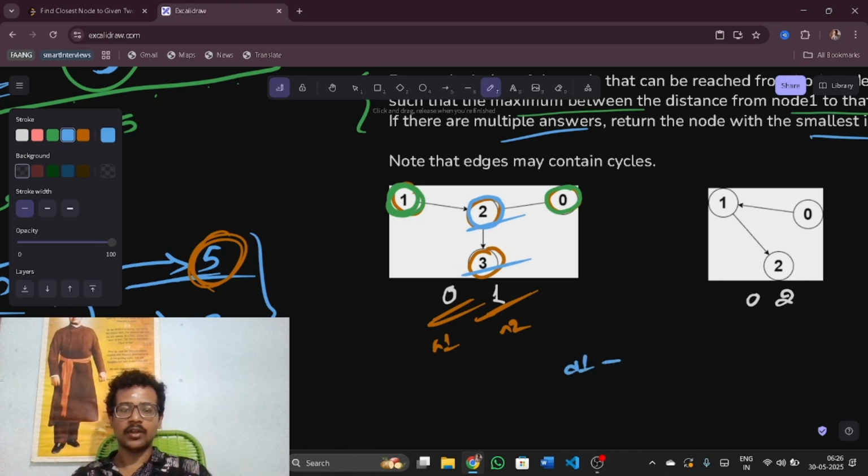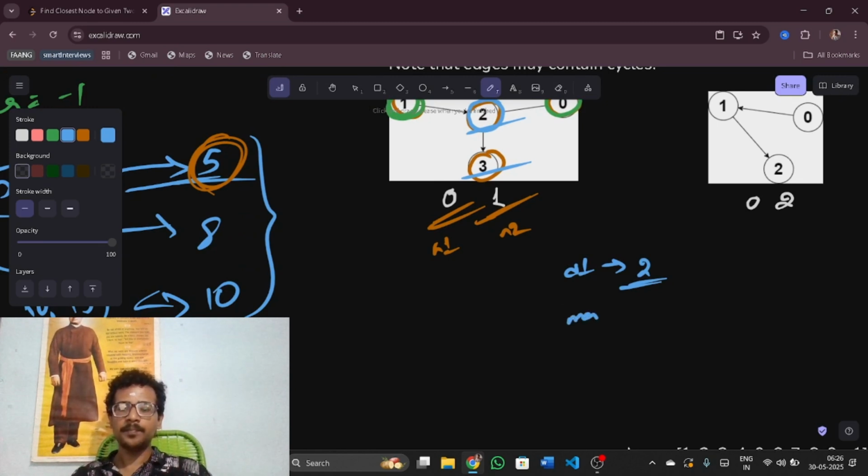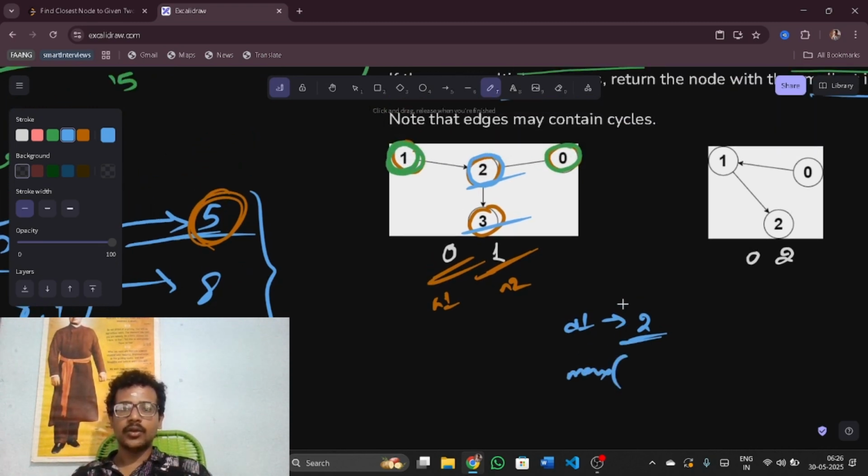The destination 1 node is just 2. Now, the maximum distance to reach node 2 from node 0, which is n1, and from node 1, which is n2, is just 1. So the maximum of 1 comma 1 is just 1.